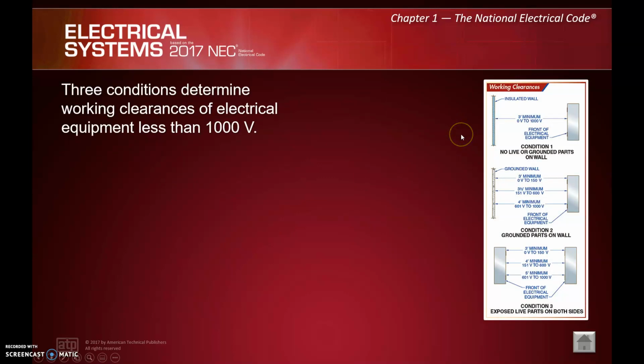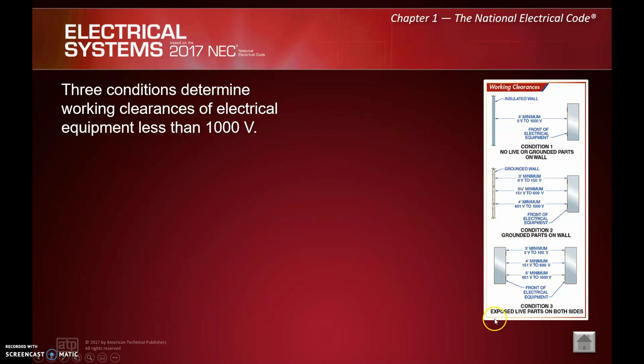So now this jumps around a lot. I apologize, but there's a ton of stuff they want to hit. But anyway, now they want to cover some clearances of electrical equipment. We all know the 3 foot in front of electrical equipment rule, or hopefully we do. And they get into some more specifics as you get into higher voltages. But if we have grounded parts on a wall, you can see all the way up here that if we get above 600 volts, we now need to hit that 4 foot. But be mindful of your voltage for sure.